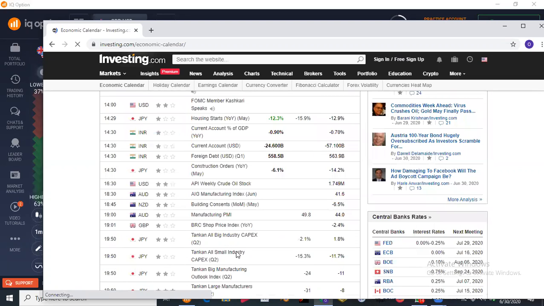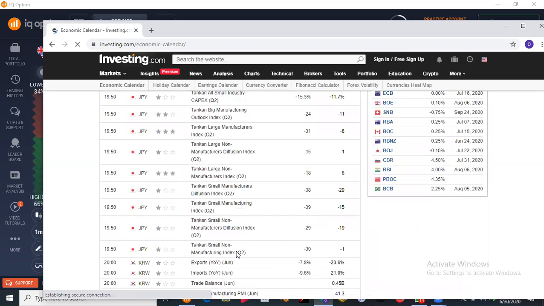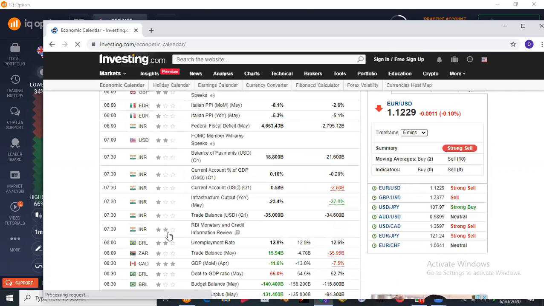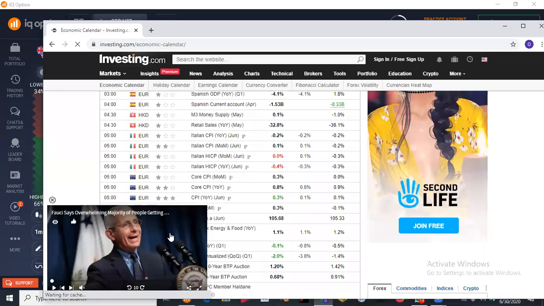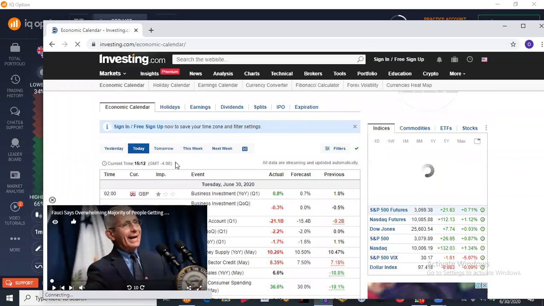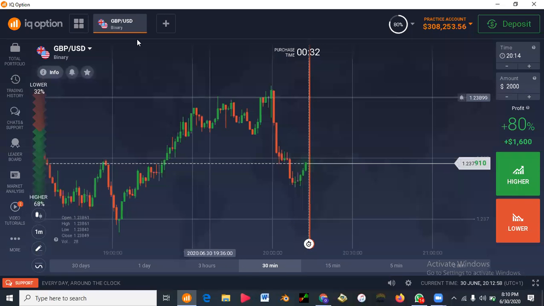We just don't trade anything with Japanese yen or USD or Canadian dollars, just to be on the safer side, because the time here is not changing. Then I'll be giving you a more accurate time. I don't know what's wrong with the network. So you don't trade anything with USD, Great Britain, Canadian dollars or Japanese yen this night.